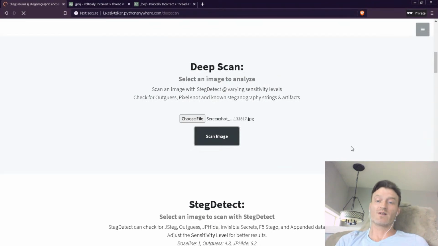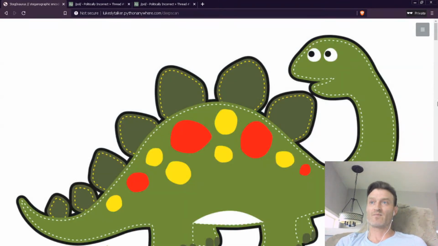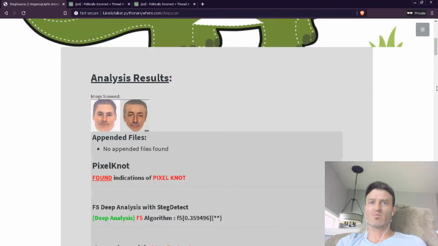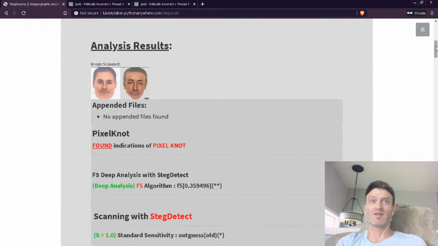The other problem is I found out the other week that my server got filled up. I looked, and apparently I had like 20-something thousand people use my Stego app last month. Like 20,000 unique visitors apparently, which I was kind of blown away by. All right, obviously pixel knot again.